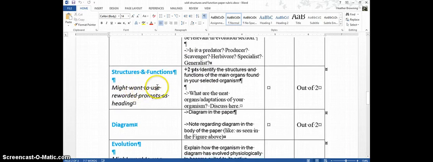So when we talk about structure, you have 2 points to identify the structures and talk about them. Here, you don't want to do a mind dump. It's really easy just to say, here's all this really neat stuff that I learned, and just kind of vomit it out. So what you need to do to keep that from happening is to have that strong thesis at the end of your introduction. When you have that strong thesis, you can tie all your paragraphs back to it as a reminder, and that will keep the brain dump from happening. But you just want to make sure to do that.